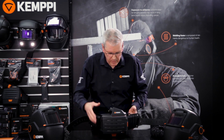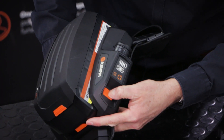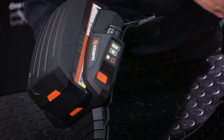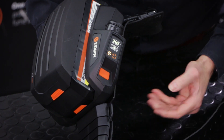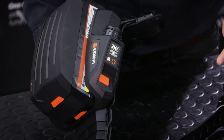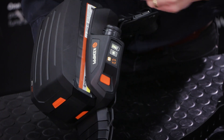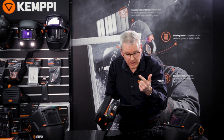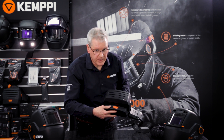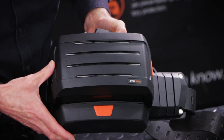Let me just show you now — with the gas filter fitted, if we select the on/off button and we select speed number one, you can see that when we try to select speed number two that's not possible, because we have the smart sense technology on the gas filter. This is extending the life of the gas filter and, importantly, because you've got lower run speeds, it's also extending the life of the battery itself.